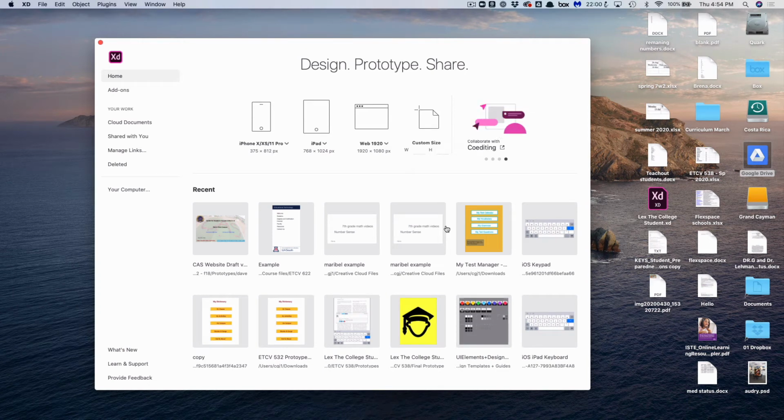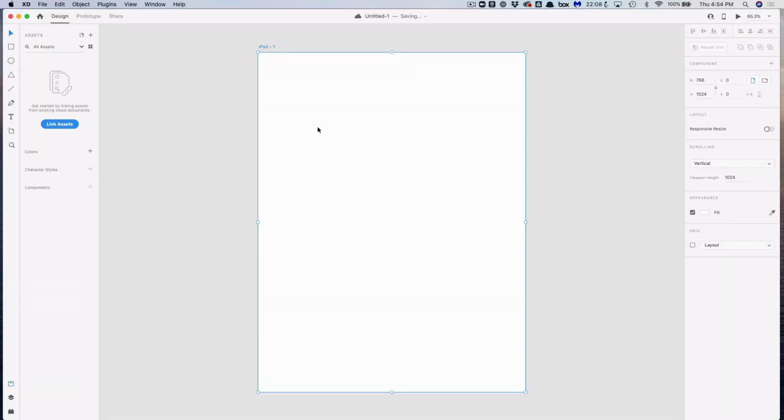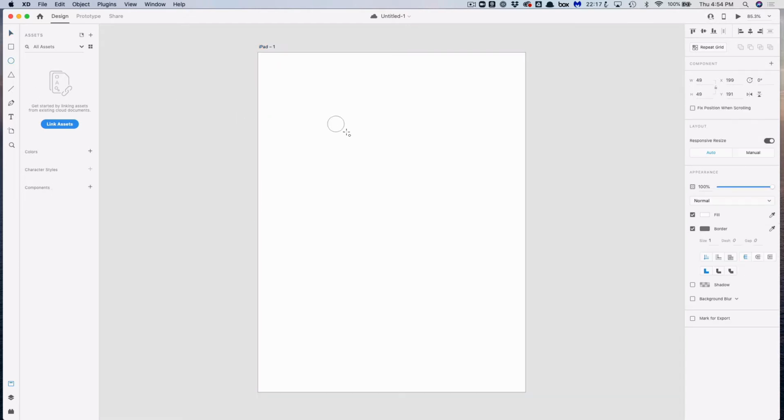Hi everyone. I was asked to do a real quick video on how to create radio buttons. So I'm going to go in, I'll click on my iPad, not going to worry about getting the large one. And I'm going to work with something called components. So the first thing I need to do is to create my two radio buttons.